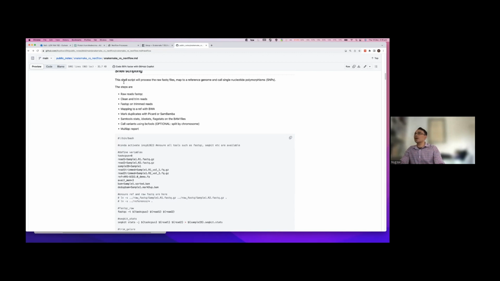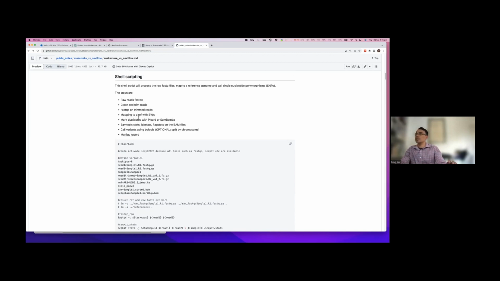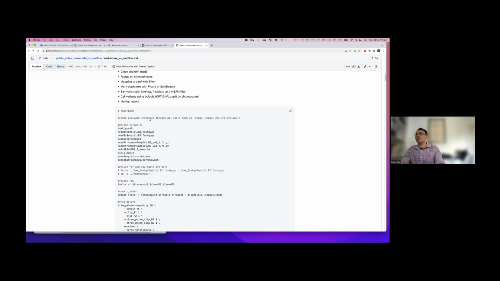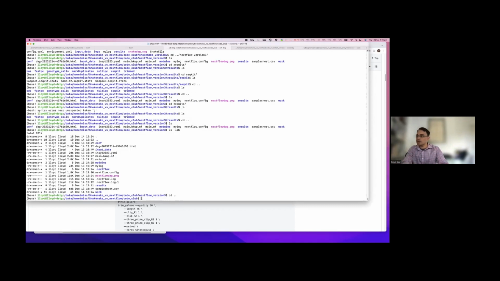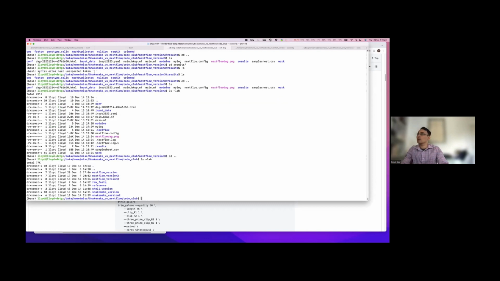So the first thing, before I get into the workflow, I'll show you what the different tasks are that I'm trying to string together here, so that you can see it one by one, and then you have a better appreciation of what that workflow is doing. So after you downloaded the data set, can you see my console? Yes, we can see.